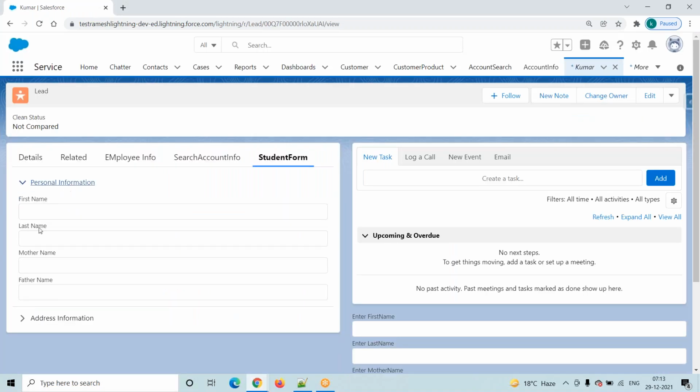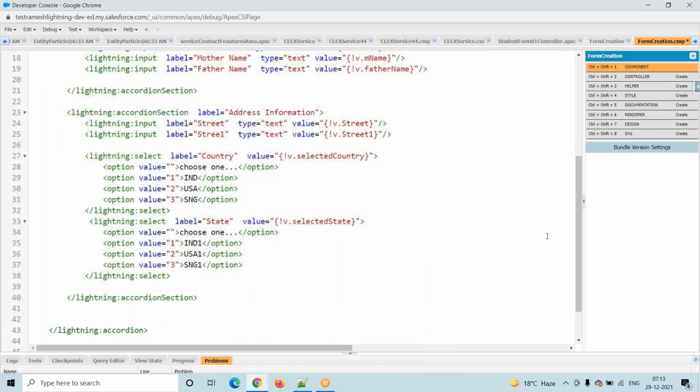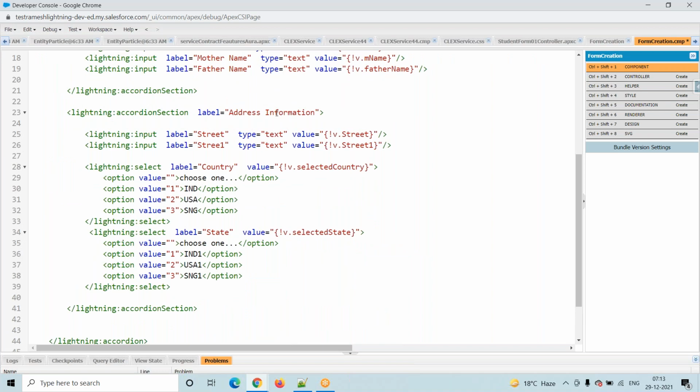Personal information section, like this, and under this one, like this. This is nothing but for section purpose. My section name is this one. Now the next thing I'm trying to do is create one more section. My section name is address information, and here we add one drop down list. How to add a drop down list in lightning component aura? We only have to remember that the lightning colon select tag is there for a drop down list. The remaining things are not required. Based on our requirement, we will just go and search in Google.